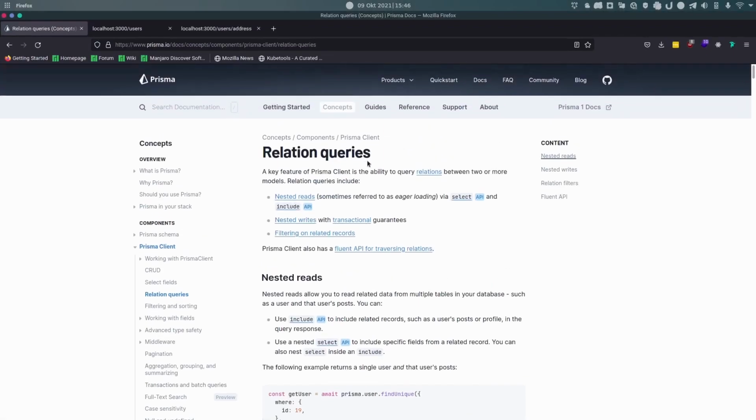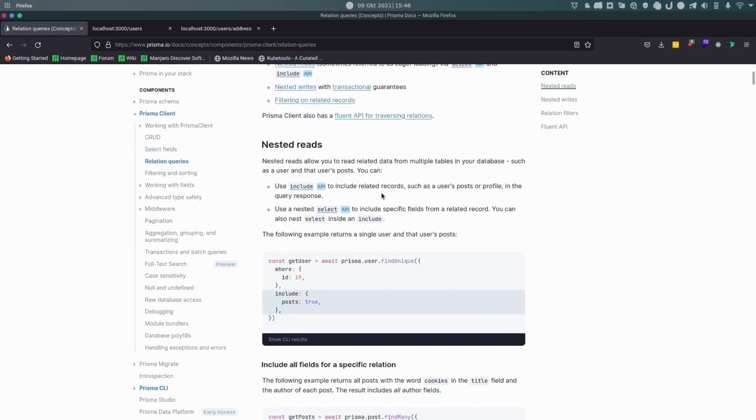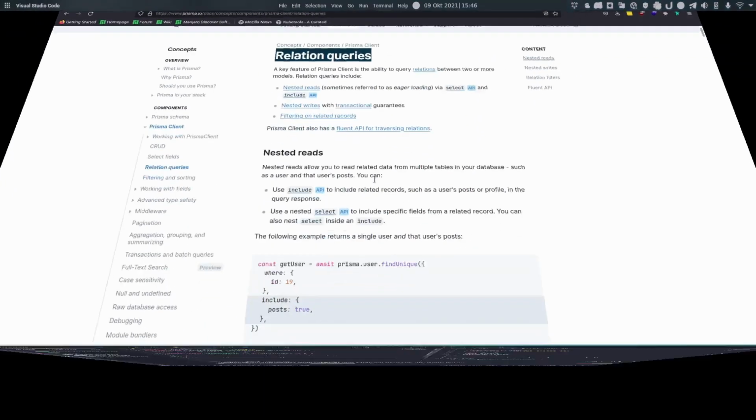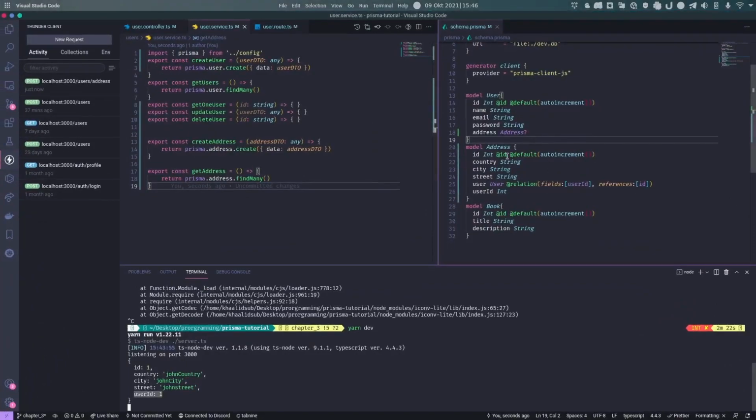So we'll go to our documentation, and in our documentation there's something called relationship queries. This part describes how you are going to map between relationships, so how you would showcase the user in the response, or how we are able to showcase the address.